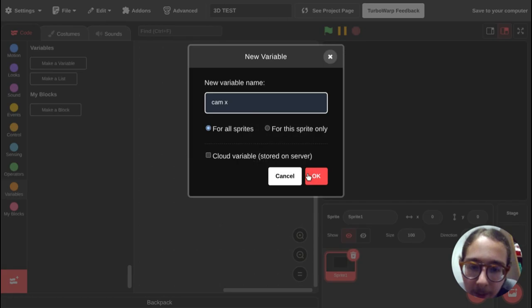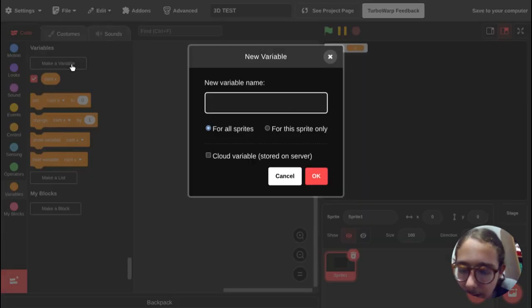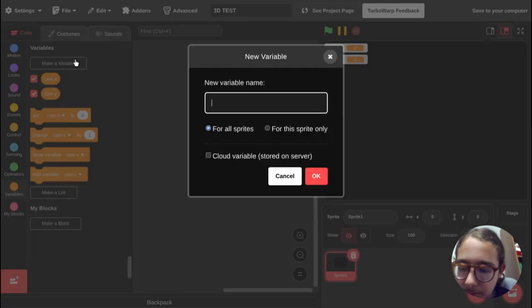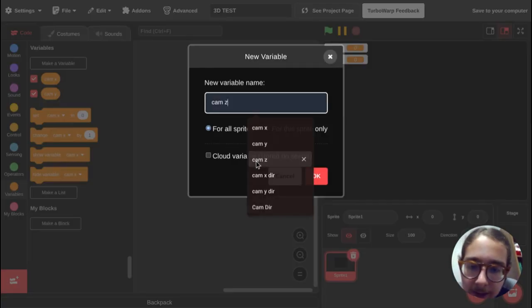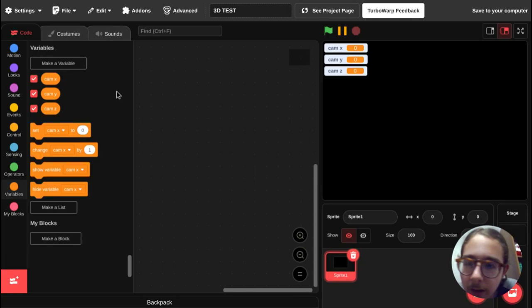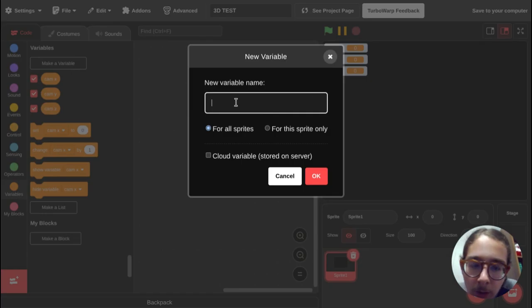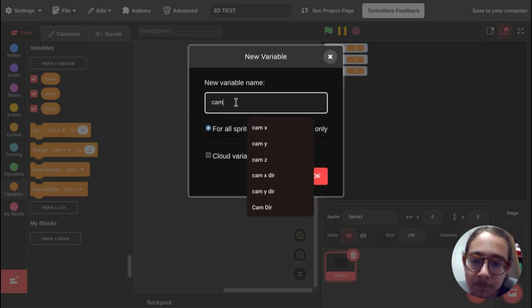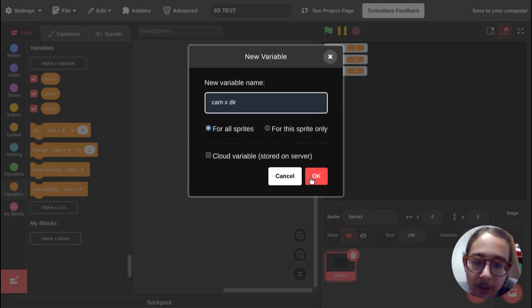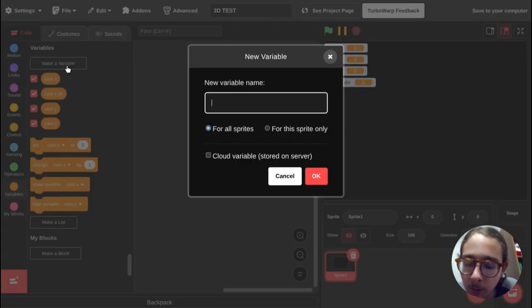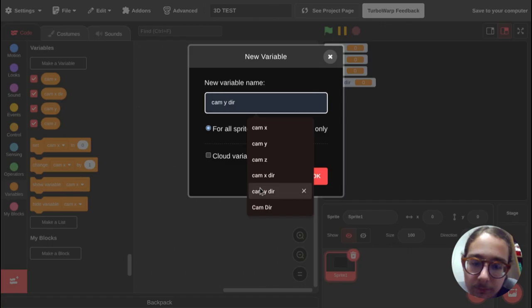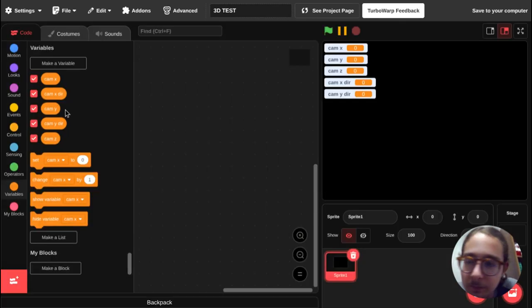I want to add camera X, camera Y, camera Z. Now, if we want a rotation matrix, I'm going to do cam Xter and camera wider. There you go. And I'm going to close these off.